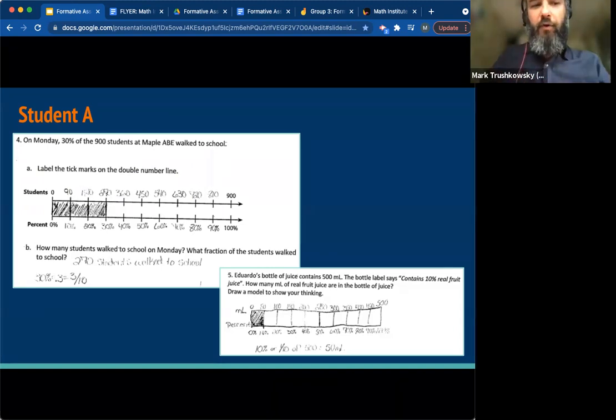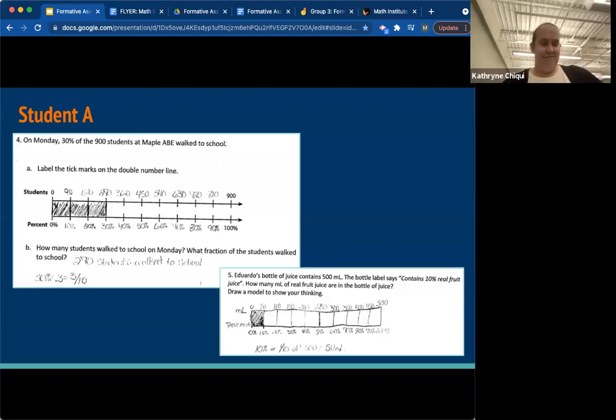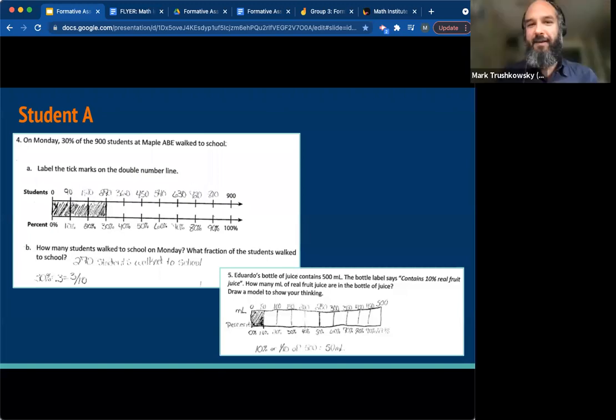But we're going to go in order: student A, B, and C, and we'd love to hear from a few volunteers. Share out one thing you noticed or one thing that stood out to you from that student's work, or an aha moment. Anything that you'd like to share, and you can unmute yourself, or you can feel free to do it in the chat too. But hopefully we'll get people talking. And just as a heads up, I pride myself on not fearing the crickets.